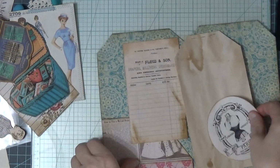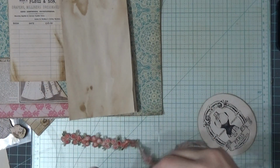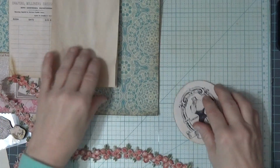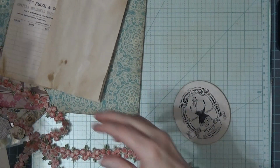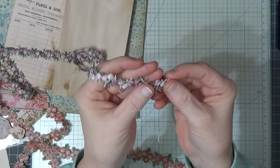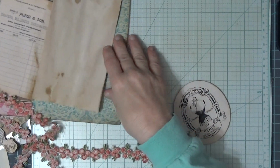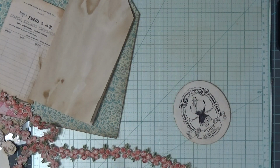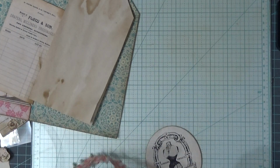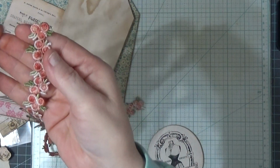Oh, this one was pretty. What we're going to do with this one, I have these little appliques. I got these from Temu. I also have these. I got these from Hobby Lobby a long time ago, and I love these. These are much better quality. I can't get them at Hobby Lobby anymore. It makes me sad. They were not cheap, and so I only bought two colors, and I wanted to go back and get the third color. I can't remember what it was, but they quit carrying them. So I ordered these off Temu. You can tell a big difference in them.